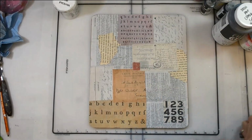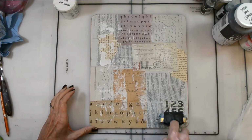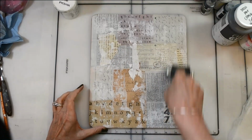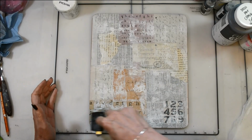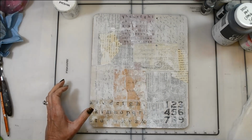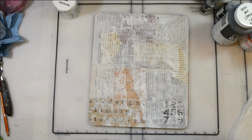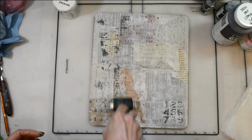So now that that's down and sealed and dried, I've grabbed some DecoArt Chalky Gesso in gray and white. And the Chalky Gesso has a wonderful suede finish, and it works really well as a base layer for really anything. So I grabbed my brayer and brayered that out to just give it a real good grungy feel. It adds additional texture that will add to the paper texture.